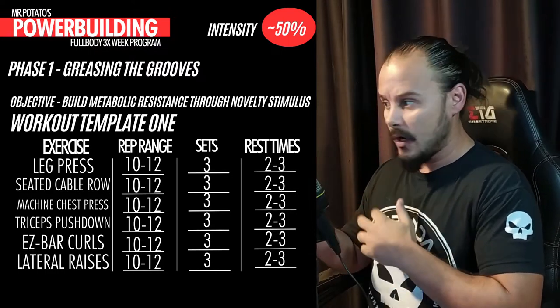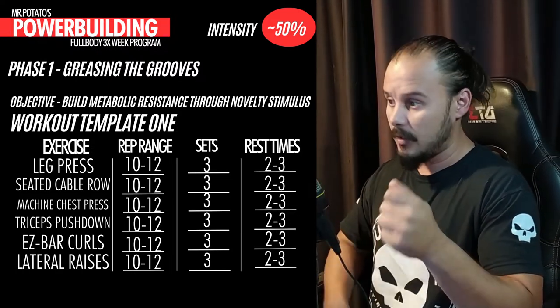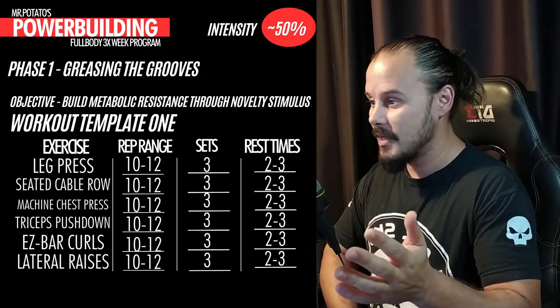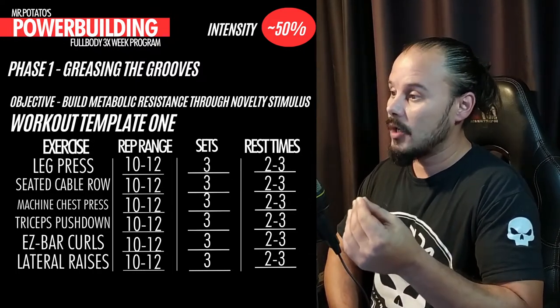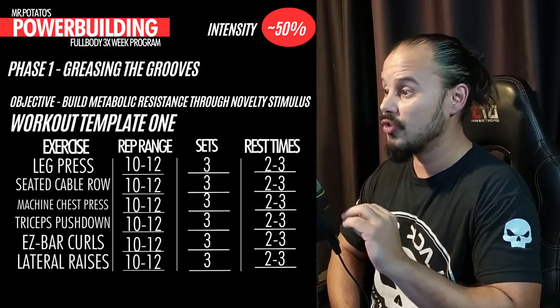So the workout template number one, these templates are just suggestions. You can literally pick the workout that they will give you in any Planet Fitness or whatever basic gym you go to train, and you can pick whatever workout, and that workout will get you sore. That's what we are trying to achieve with the workout. You don't need to go crazy.